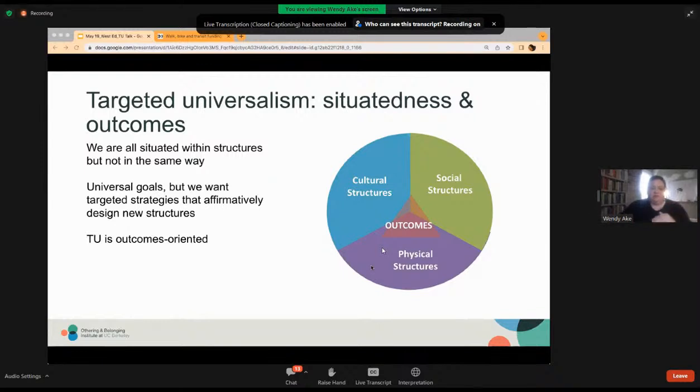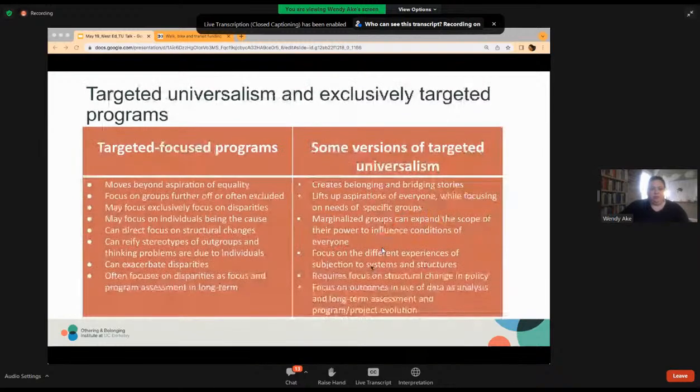And the other fundamental consideration of TU is that the ongoing assessment of the design of a strategy, the ongoing assessment of where we want to be, is situated on measuring outcomes. Are we getting to where we want to be? Are we working our way towards that? And then disaggregating that according to different groups that started off in a position that was not desirable, was not fair. We'll talk about an example to really explain what that looks like within a program.